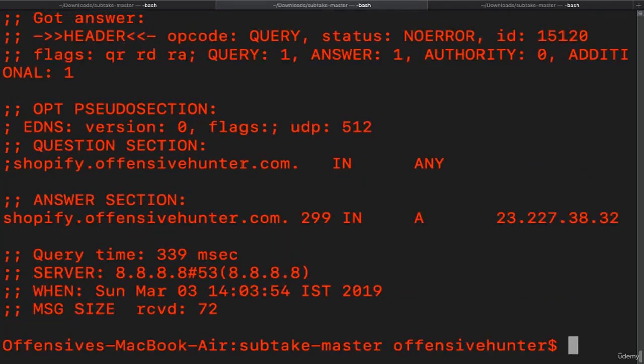Let's try this now. So I can see there shopify.offensivehunter.com pointing A to this IP address, but this IP address is obviously not my IP address. It's a Shopify IP address. So that means I got to know that they are pointing this subdomain to Shopify.